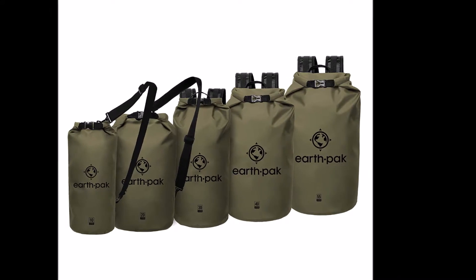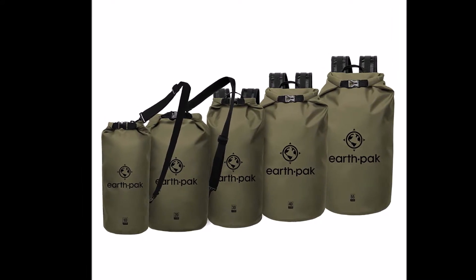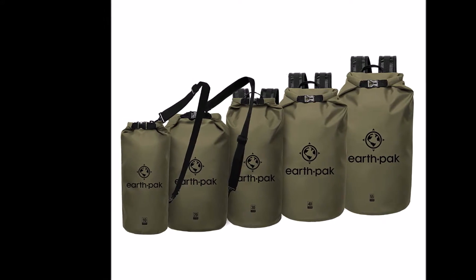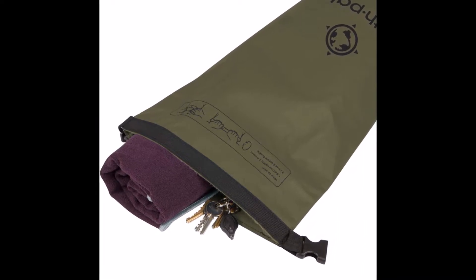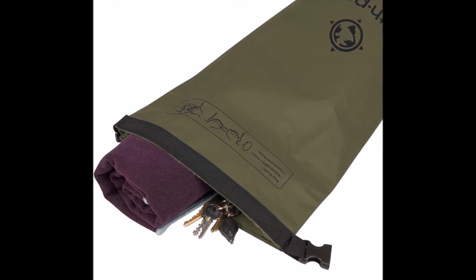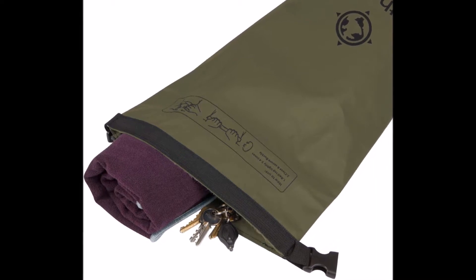The EarthPak Waterproof Dry Bag offers reliable protection which promises to last for years on end, because these are the best that there are. Use it however you will — these bags are meant to survive even the toughest of routines. Made from the toughest waterproof material known to mankind, that is 500D PVC fabric, these thick bags are aided by double seams which will ensure there is absolutely no seepage of moisture, sand, dust, or anything else you might throw at it.